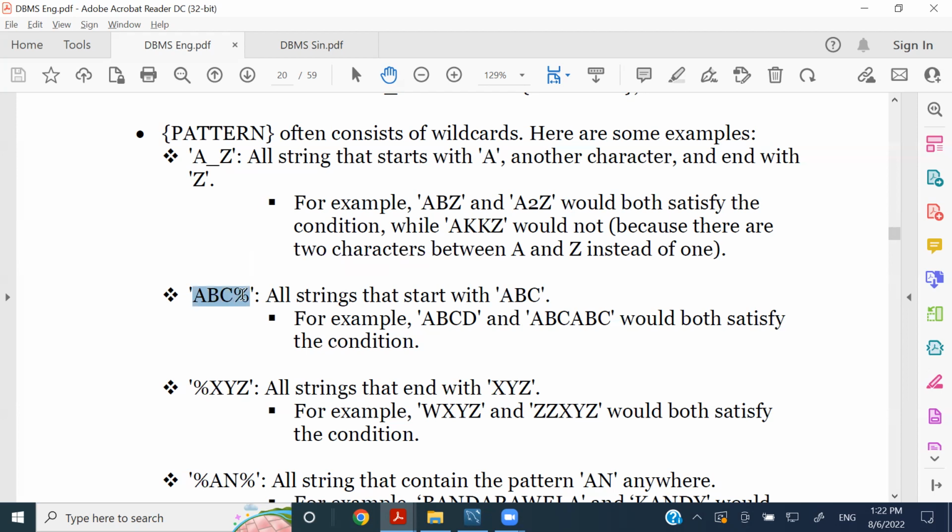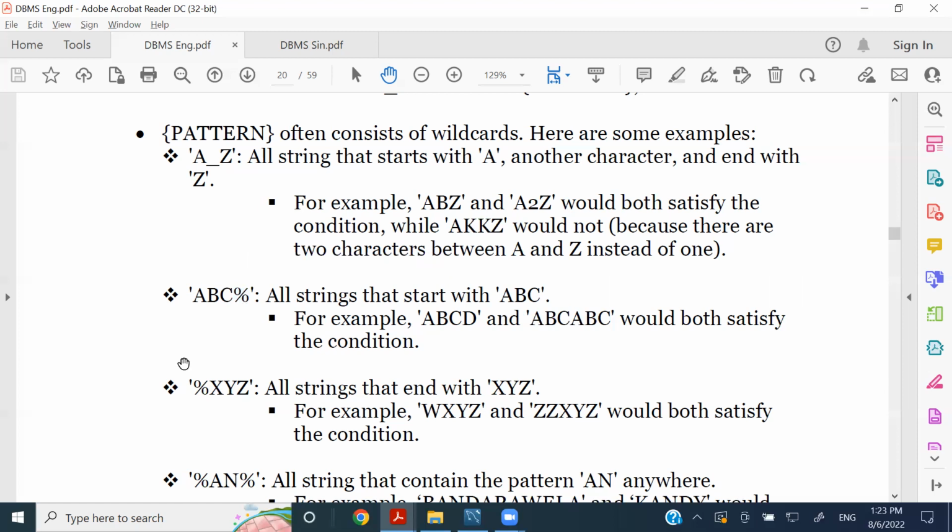So if we write this particular pattern, it will choose ABCD because this starts with ABC. It will choose ABC as well because the first three characters are ABC. Rest of the things, it doesn't matter what is there. If you got a name like ABCDEFGH, still it will be selected because it starts with ABC. Percentage indicates the rest of the characters are unknown, the amount as well as the characters.